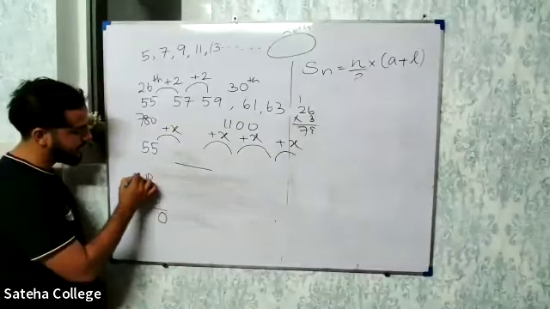So isn't n equal to 4? Yes, n should be 4, and we have to take this as the first term, right? I think we have to make that change. Maybe there's an easier method, but for now this is all I can think of. So 55 plus x is the first term, and your last term is 55 plus 4x. I think that will work, right?